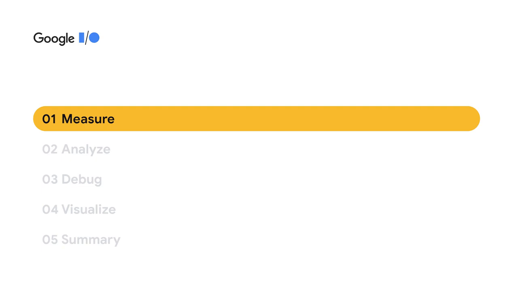The first step in understanding the performance of any website is to measure it. And when measuring performance, it's absolutely critical to get data from real users in the field. Tools like Lighthouse and web page tests are fantastic during development time. They help you test your pages before you deploy to production, but they don't tell you what your users are actually experiencing. For that, you need real user data, which we often refer to as field data.